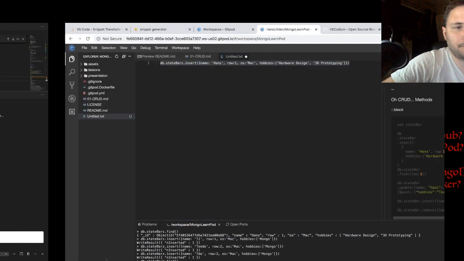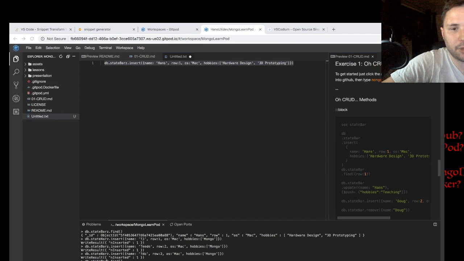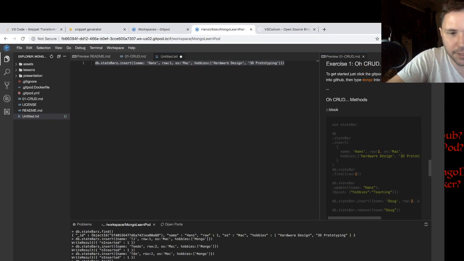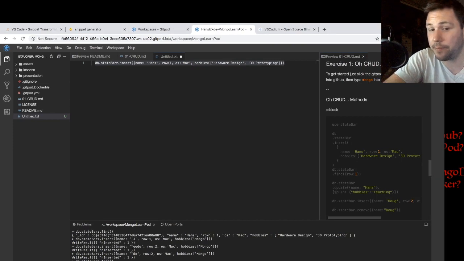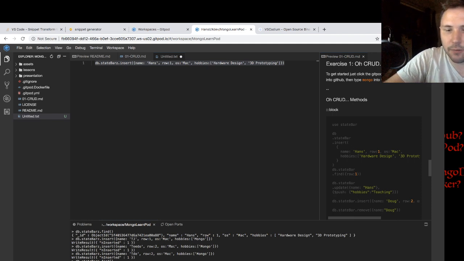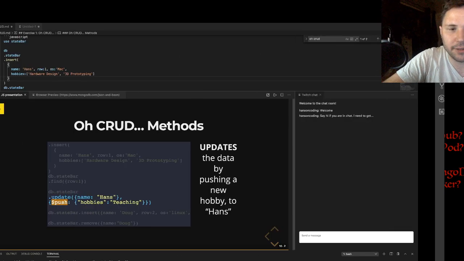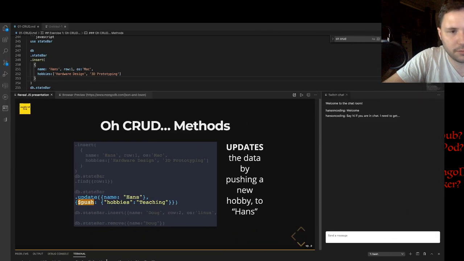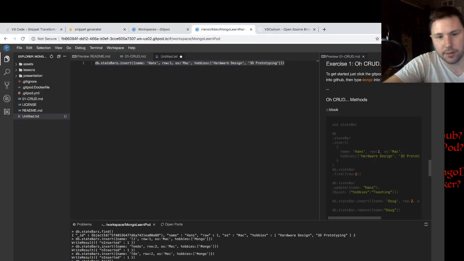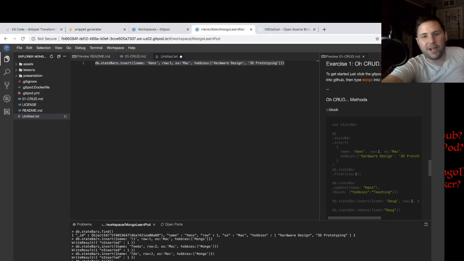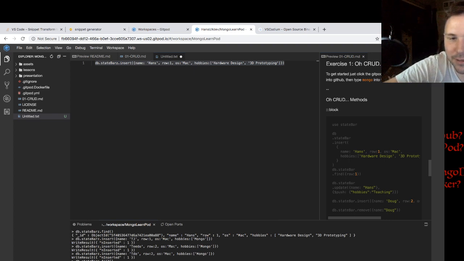So let's see. We're going to update our hobbies, which is what kind of data type? An array, which looks like that. Not that. That's an object. That's an array. Now, but we're going to target specifically one that has teaching in that example, but I didn't add teaching, did I?